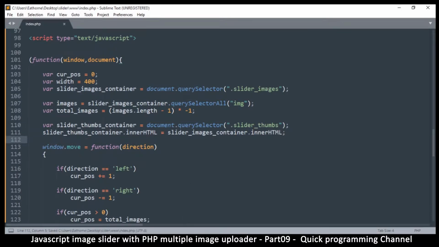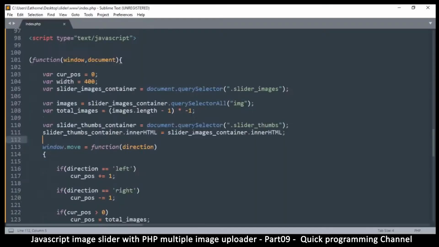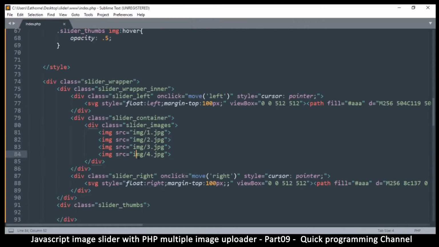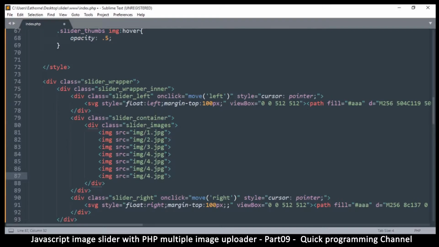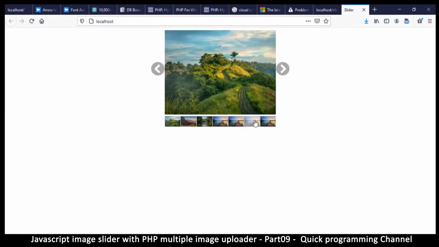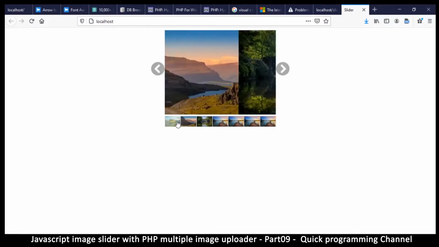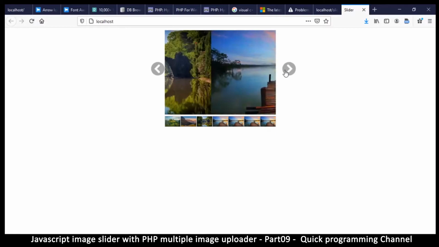The HTML contained inside should be the same. So let me refresh the page, and as you can see, we are good. The images are back here. This way, if for example I add more here in one place, I get a replication here as well. So as you can see, there we go, it's working just fine.